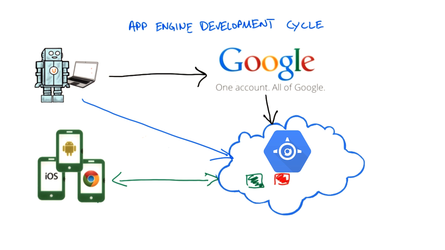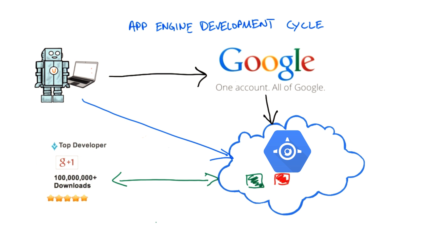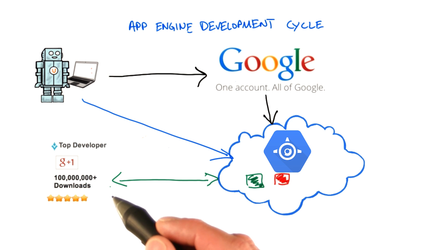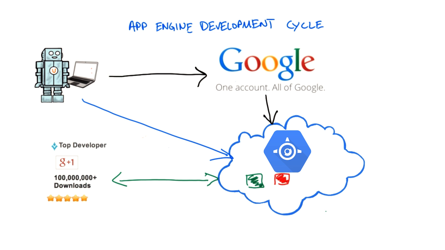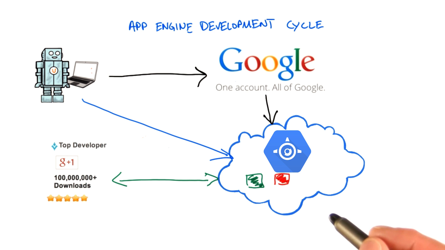And hopefully, the users will think your application is so cool that they will tell their friends about how cool it is, and your application goes all viral. And you get all of these great ratings and recognitions and awards and stuff. But you don't need to worry about your site going down because it has become so popular. Since you built it on the Google Cloud, it will scale and scale and scale on the Google infrastructure.